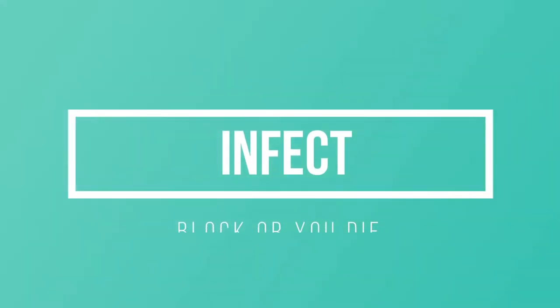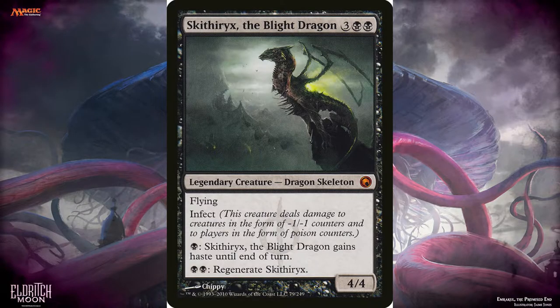So we're going to go straight to Infect. The number one commander for Infect is probably going to be Skithiryx, the Blight Dragon, or Skittles, as he's well known, just because it makes him sound cuter. It's a cute little infecty dragon. It's a cute little 4/4 flyer. Not great. Super not great.